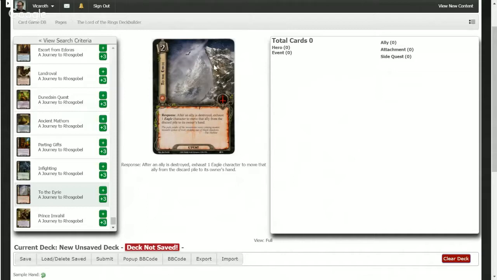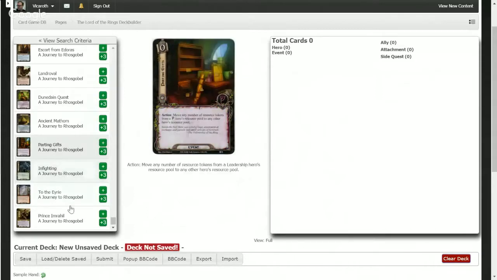Yeah, that's pretty good. That's a way to get people back. So this works well with your Rohan characters, right? So, wait, no, it doesn't. It's after it's destroyed. Yeah. I don't know. It's just another way to save your characters, I guess. Save your allies. I don't know. I don't know.